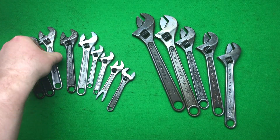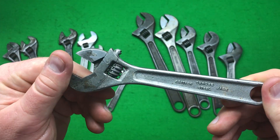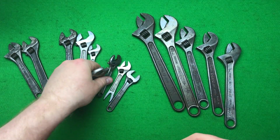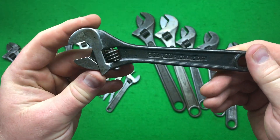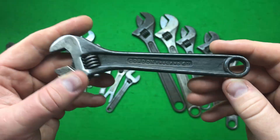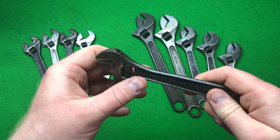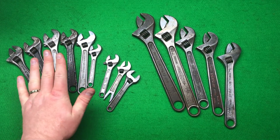We've got a Crestaloy — same Crescent brand but a more modern one — I'll stick it on the tool board because it fills the space. We've got a six-inch King Dick, kind of missing the chrome, but it's British made — says 'British made carbon' on it. Then we've got a Gordon six-inch adjustable which will probably go to Jim, as he collects six-inches and I don't know if he's got that one. And another six-inch that will definitely go to Jim as I've got no use for it.